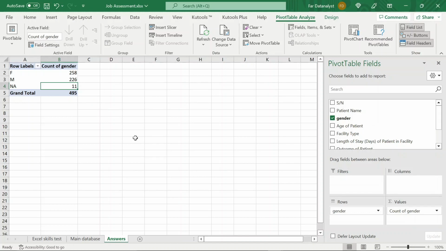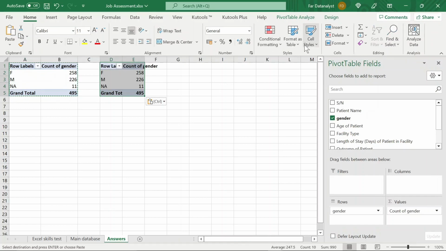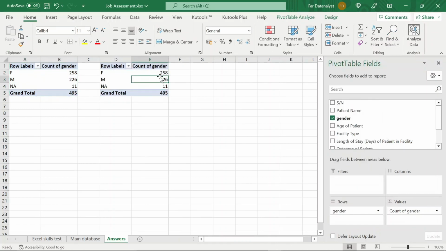Now let's see their percentages out of the total. So I quickly just duplicate this pivot table, Control C, then Control V, something like this. Currently, we have the count, but I want to actually show these values as a percentage of the column total. You can see the column total here is 495. So I actually want to express these values based on this value as percentages.